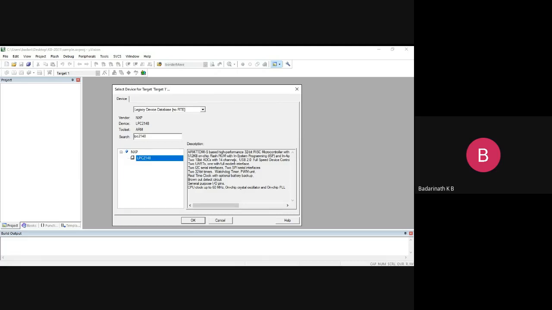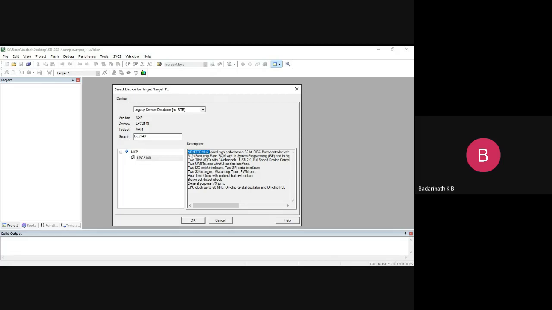This chip is manufactured by NXP. It uses the CPU core supplied by the ARM company. What is the version of the CPU core? It is ARM7 TDMI-S. You will understand the meaning of each of these letters in the theory class. So it uses a core called ARM7 TDMI-S.